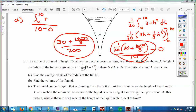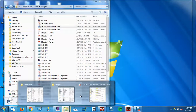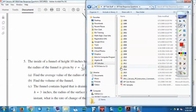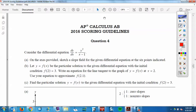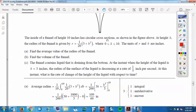Okay, now, let me look, I do have the answers to this. Look real quick. I think I have the scoring guide. What number is this? 5? So 1 over 200, 30 plus 1,000 over 3, then they went ahead and reduced that, but you don't really have to. So what do you got? You got 1 point for doing the integral setup right, 1 for doing the antiderivative right, and then 1 for your answer. Okay? All right, good stuff.